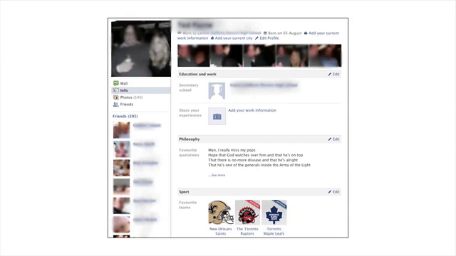Once you've done all that, this is an example here of what a full profile would look like. We've blurred out some images to protect the person who we took this from, but you get the idea. There's a series of photos, there's status updates, you can see the profile with education and their philosophy and the sports teams they like and so on. This is what your profile is going to look like as well once you've done all of those steps outlined in this particular lesson.